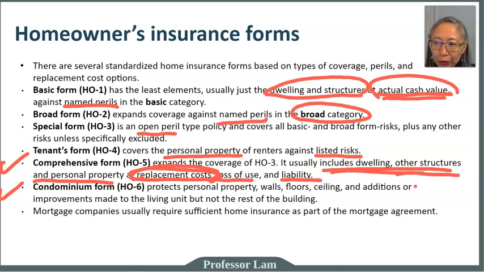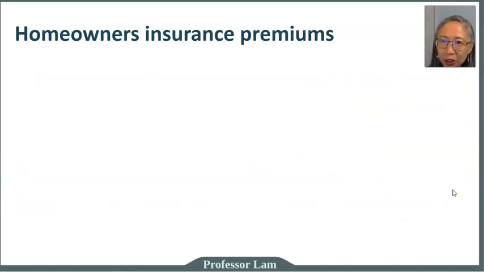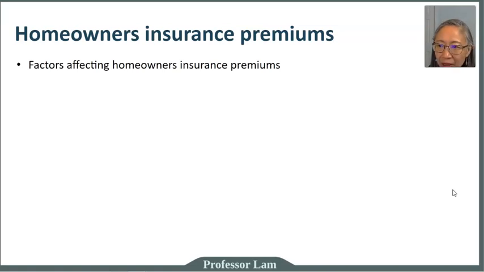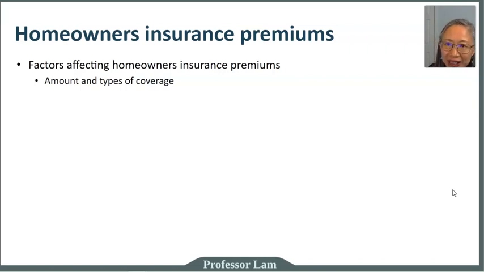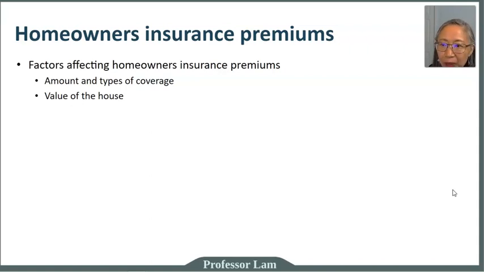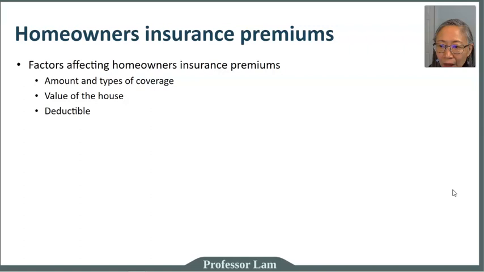What affects your insurance premium? First is the amount and type of coverage. Comprehensive Form HO-5 with replacement cost provides the most coverage and will definitely be higher in premium than basic, but it provides important protections. The value of the house also matters — the more expensive the house, the higher the premium. One way to control your premium is to elect a higher deductible if you can afford it; raising the deductible to five or ten thousand dollars can reduce your premium.